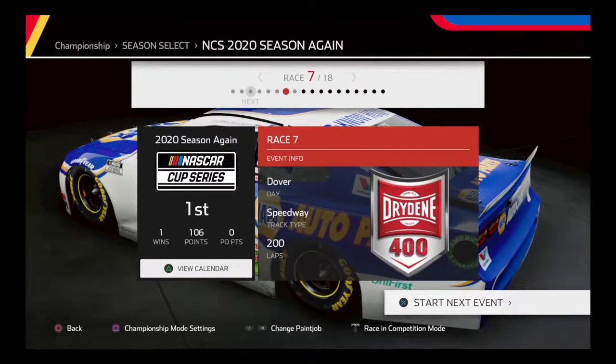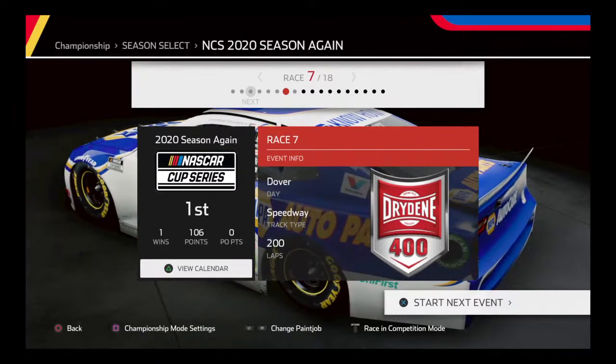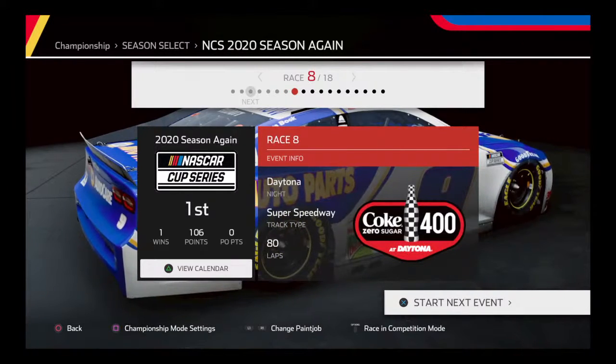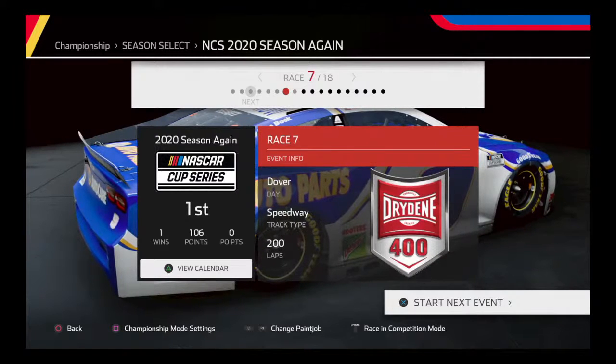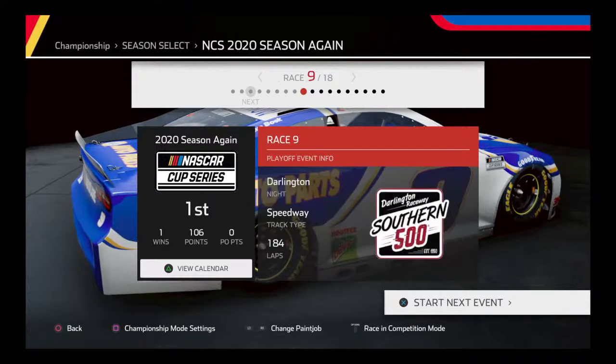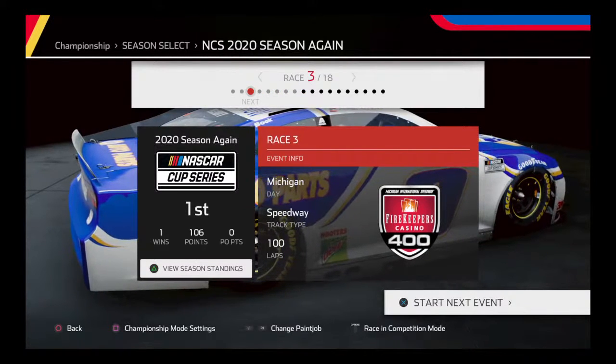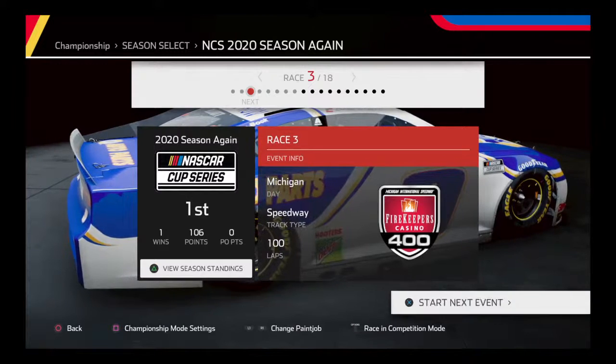Then we have two Dover races. I'm pretty sure these are both 200 laps long, if not 100 or so laps. And then they're probably 300 now that I think about it. I can't remember. But then you have Daytona, and then we actually do start the playoffs. So, with that, let's just hop right on into it.